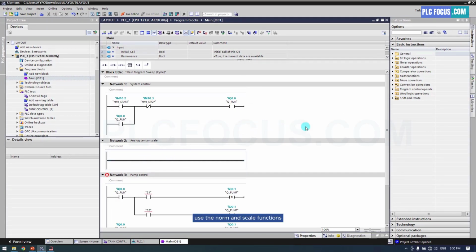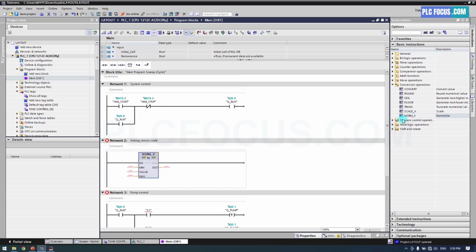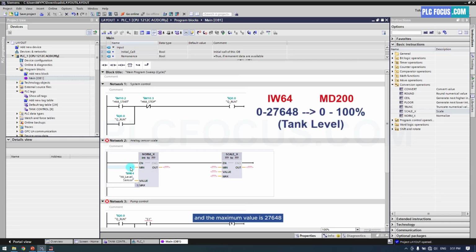Use the norm and scale functions. The sensor's minimum value is 0, and the maximum value is 27,648.